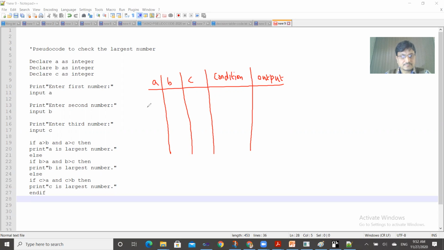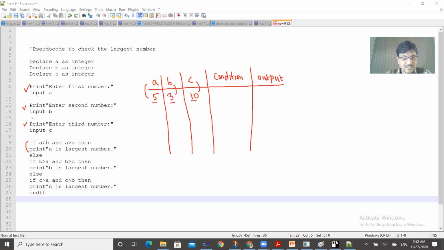Okay. Now let's say the person enters A is 5, B is 3, and C is 10. So by using these three statements, these three values will be input, and they will be assigned to these variables. Now we'll first look at this condition.